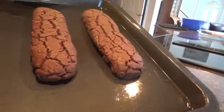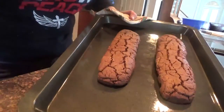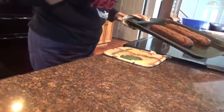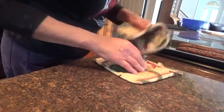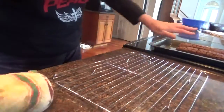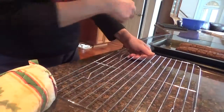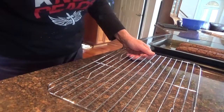Okay, I just took the biscotti out of the oven. It's been in there 20 minutes. It comes out clean when I put a toothpick in there. So now I'm going to let it sit here for 5 minutes. And after it sits here for 5 minutes, then I'm going to put it on a cookie rack and let it cool for 1 hour. Then I will cut it up in pieces and put it back in the oven and bake it again.